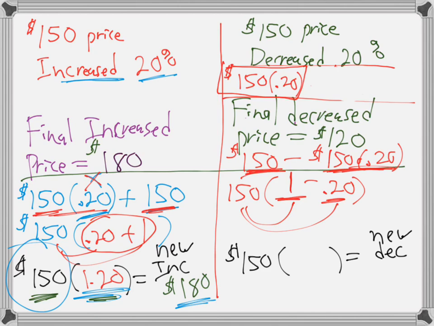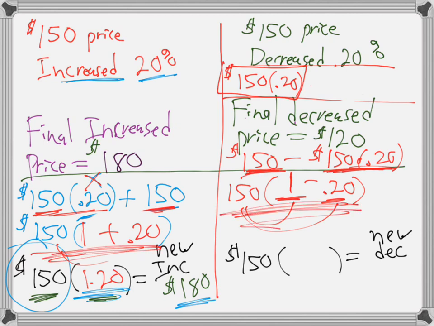And of course I know that's 0.80 and we could do that and everything. But really what I'm going for again is not answers, but a method, a formula. Do you see the formula? In fact, maybe it'll help if I reorder these. We had written this 0.2 plus 1. But you know the order of adding doesn't matter, right? 2 plus 3, 3 plus 2, either way you do it, order never matters. So if I reorder it to put the 1 in the front, just so it looks like the other one, do you see a pattern here? Do you see these two formulas we came up with? 150 times 1 plus 0.20 and 150 times 1 minus 0.20. Increase plus, decrease minus. You see how it works?